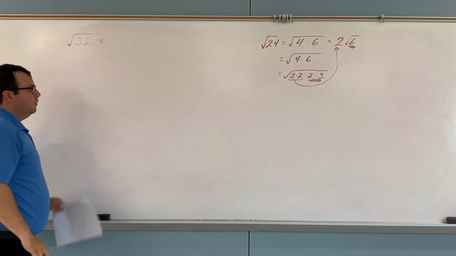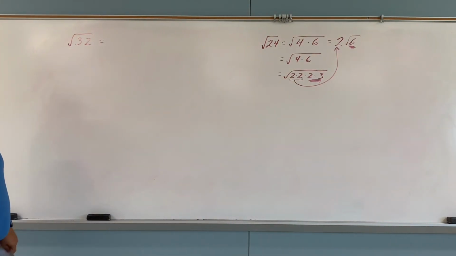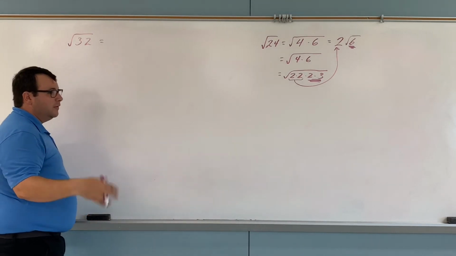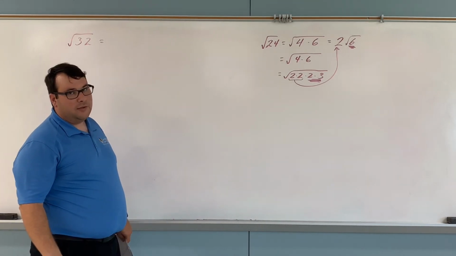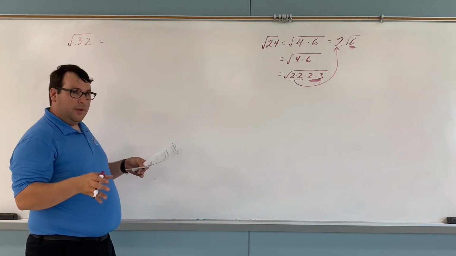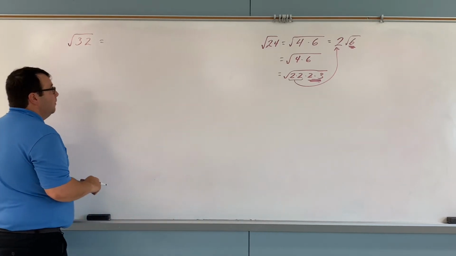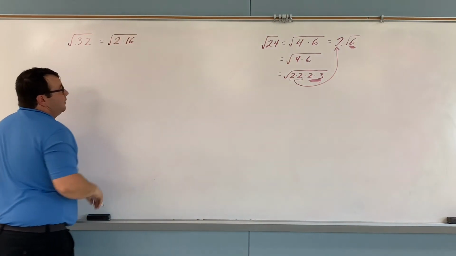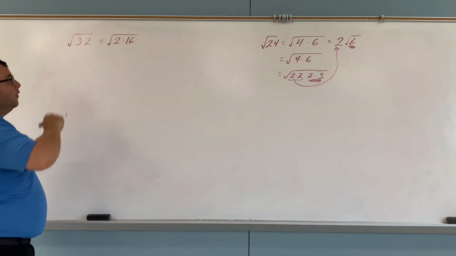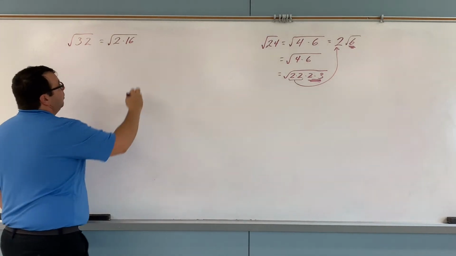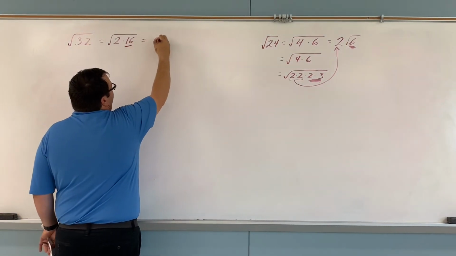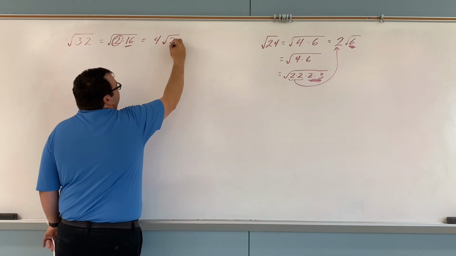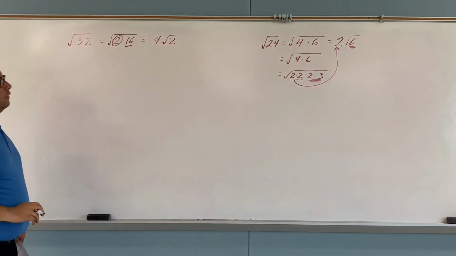Square root of 32. Well, it's not a perfect square root because the square root of 36 would be 6. You know the square root of 25 is 5. So it's in the middle there, right? So it's a decimal value. But you could split this up into 2 times 16. There is a perfect square root for 16. So we're going to pull this out as 4. And I'm left with 2 inside of the radical still. So I have 4 square root of 2.